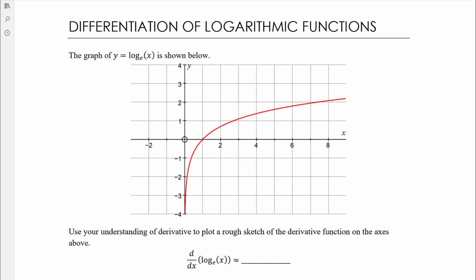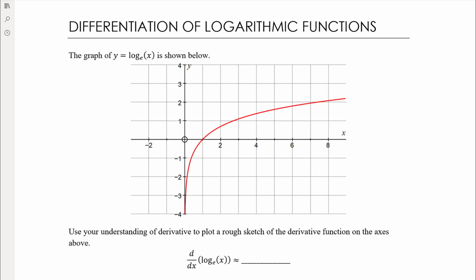Okay, so again we want to think a bit intuitively about what's happening with the gradient of a log function. So if we were to draw a rough sketch of the gradient function, what is clear from the log function is that the gradient is always positive. So therefore when we draw the derivative function, it is always going to be above the x-axis. It's also clear that the gradient starts out very, very steep. Obviously nothing exists back here, okay? So the derivative function only exists where the original function exists.